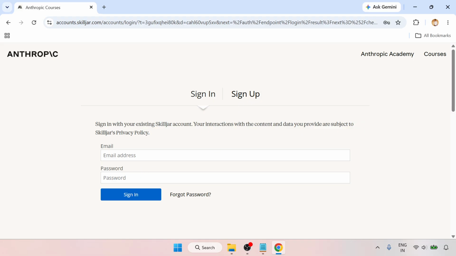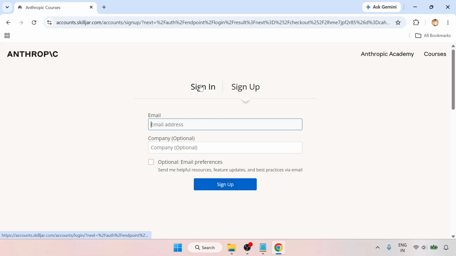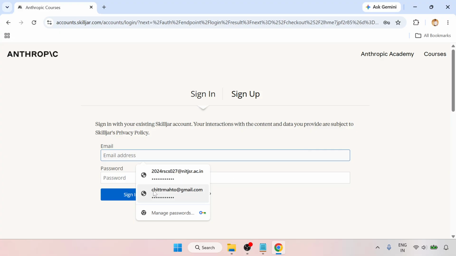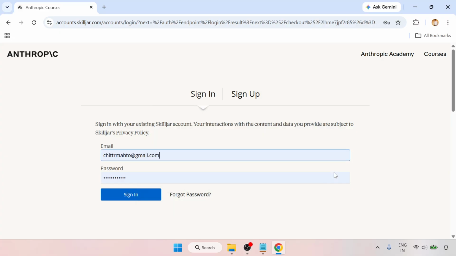Here it will ask you for username, email, and password, and there is a sign up option. Okay, so you can sign up. I'm going through the login. Let me log in or sign up. I will put my account. Let me see. So here I have inserted the details, username, email, and password, and click on sign in.